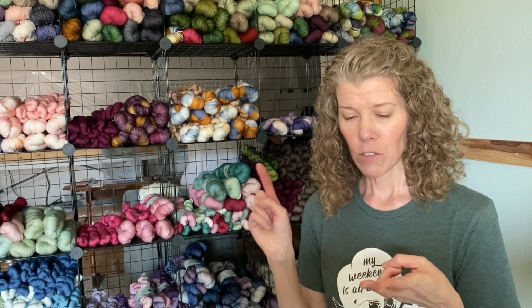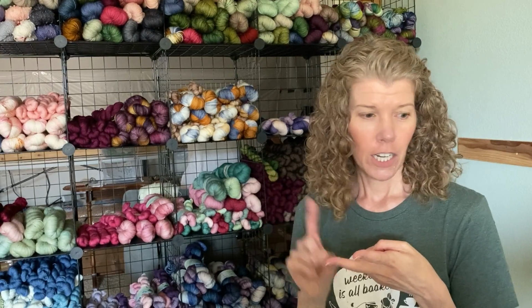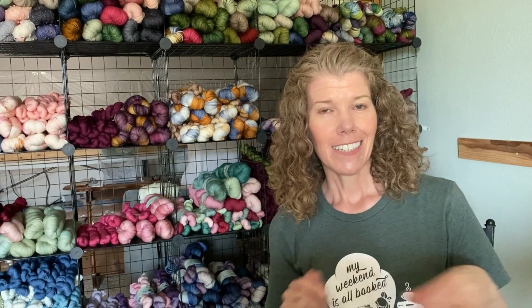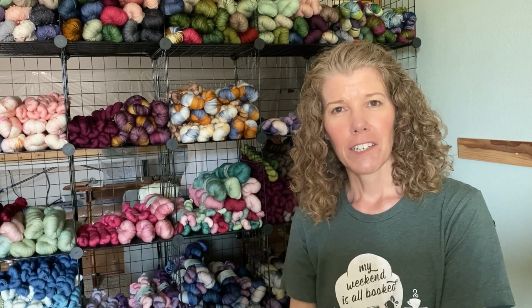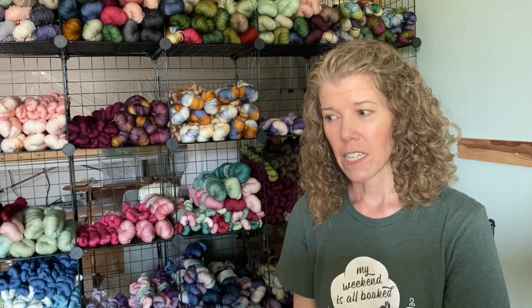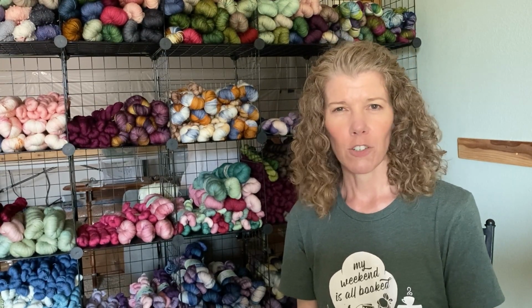What pattern? I'm asking a lot of you guys this time. I need cowl patterns. I need you to choose between my Night Owl fibers and baby sweater patterns. I've been looking at Tin Can Knits, just their flax pattern. Flax light. Yep, flax light. Do you have other suggestions? What's out there? I've done no garment knitting for a baby, so I want to know what is a good pattern, easy to follow, but also one that is like tried and true.